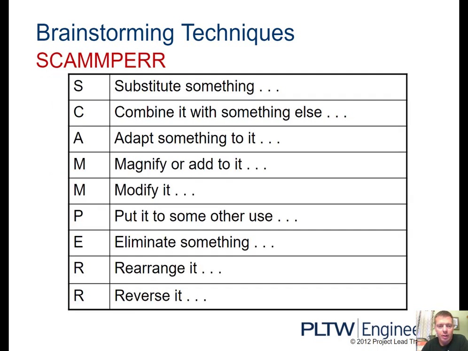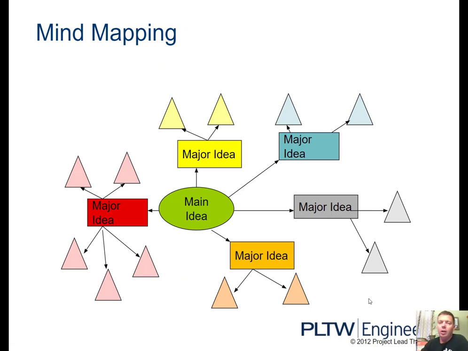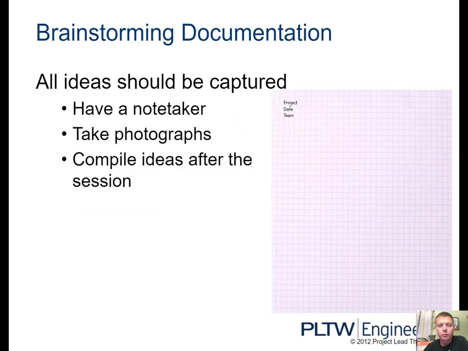The SCAMPER method here, I'm not going to read that to you. You certainly can read through that and look at that. Mind mapping, taking a main idea, drawing out maps and connecting the ideas that way. Okay. Again, all ideas documented. Have a note taker, take photographs, and compile your ideas.